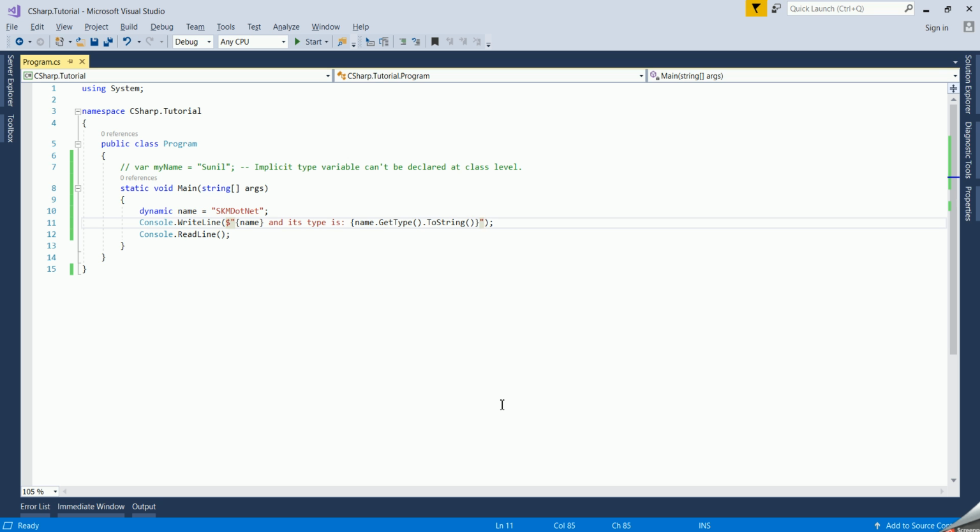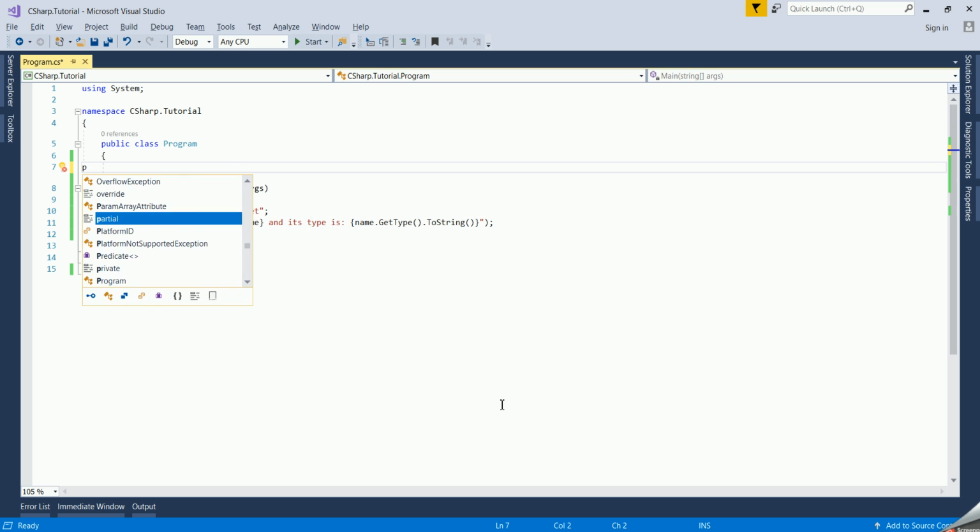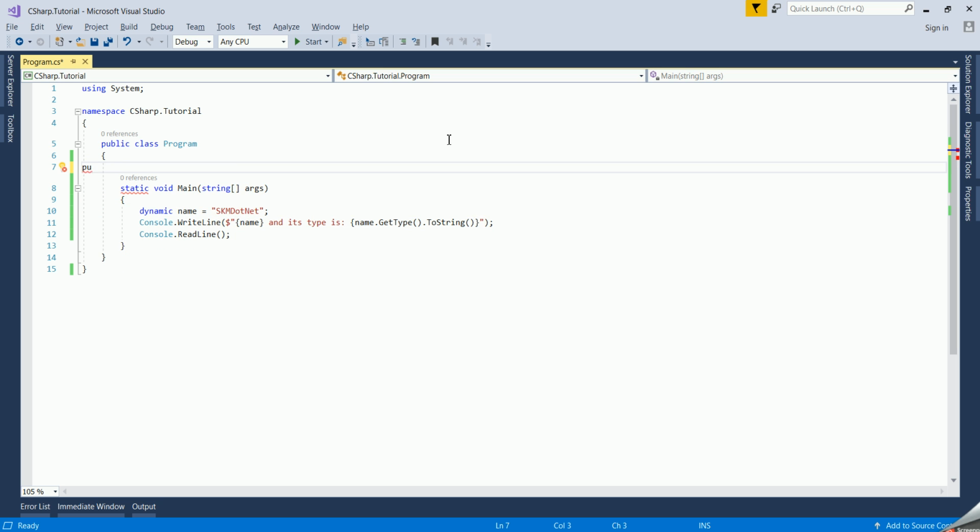Let's see it in action. Let me modify the program a little bit, and I'm just going to declare one variable basically.